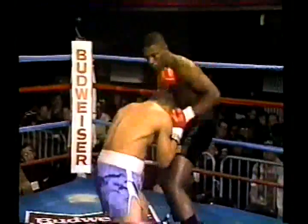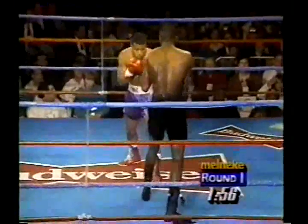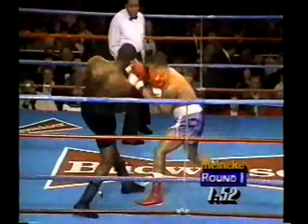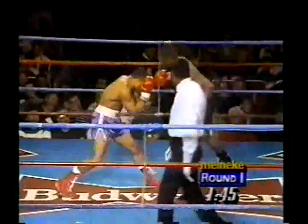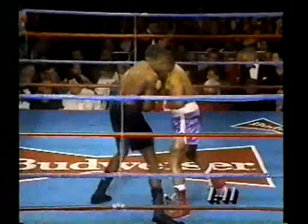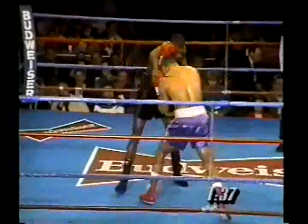Well, he says in that fight with Raybone that he just got hit off balance, went down to the canvas, but he got back up to go on and win the fight. You know you have a good, dedicated fighter when he can get up off the canvas, go on to win. You know, he's getting nailed here in this opening round from Holland, but his hands are down by his waist. He has the same style as Bobby Boogaloo Watts, his trainer. Hands down by his waist, but very tough man.